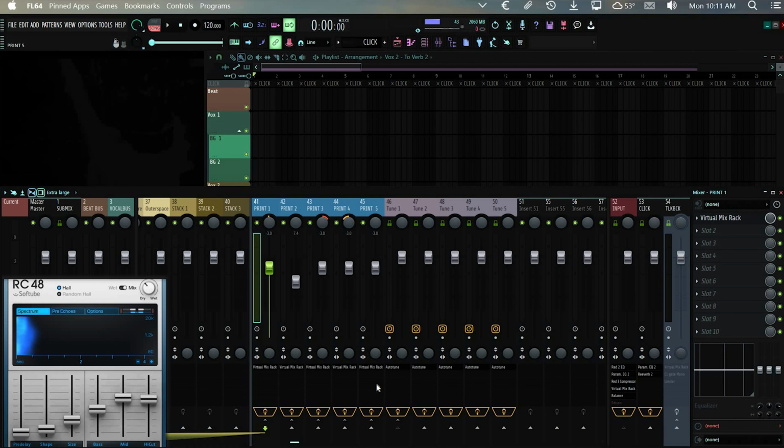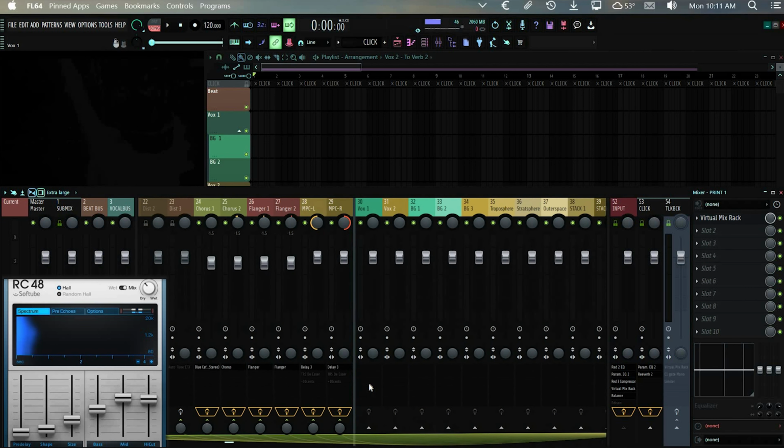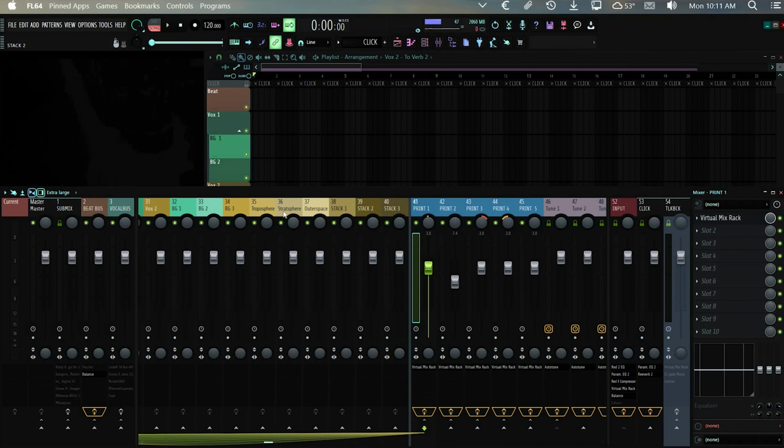Another note, if you're printing a channel, make sure you turn off all the sends, or you mute them, or you turn them all down to 0, because those will get printed onto it. If you have some reverb in there, or any of the send effects, the bus effects, those will get printed onto it if you consolidate, at least in FL Studio. But yeah, that's pretty much the overview of the template.